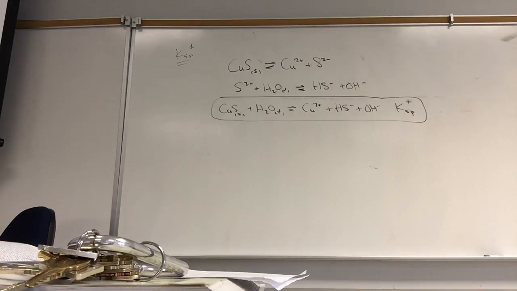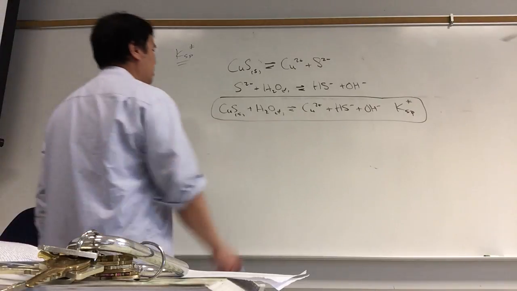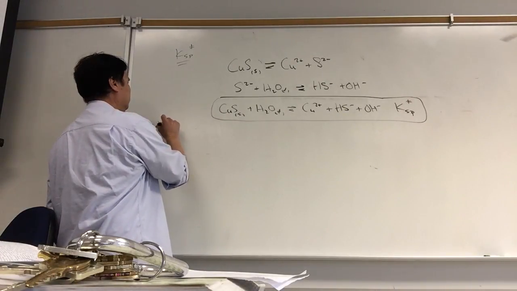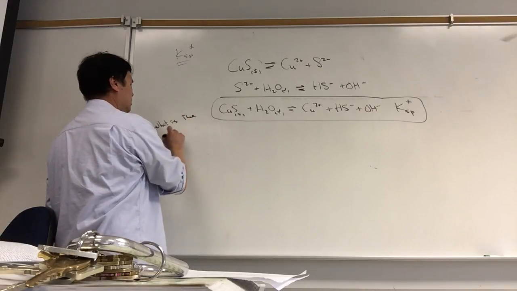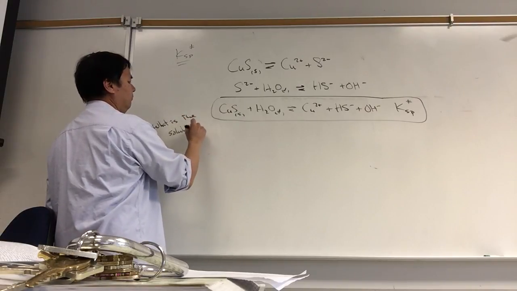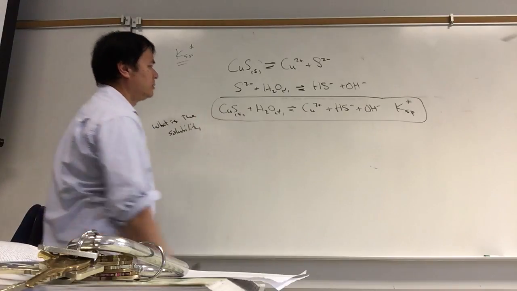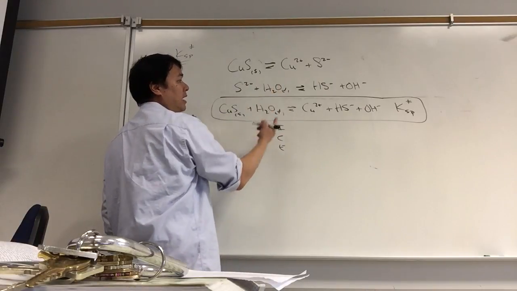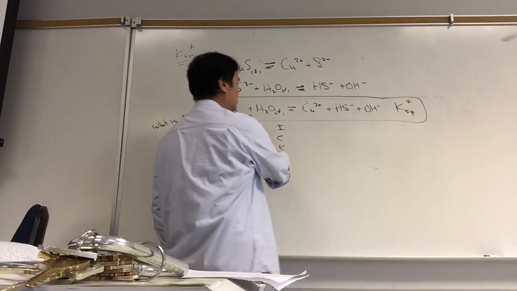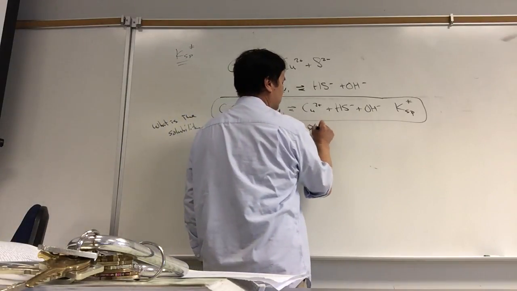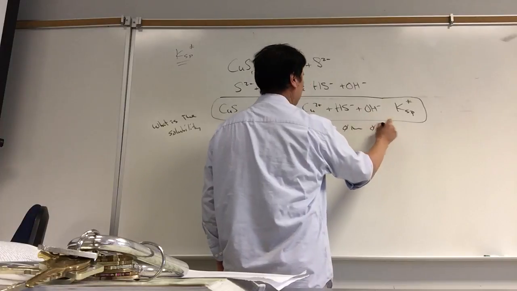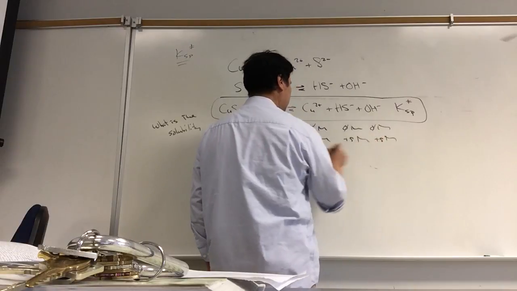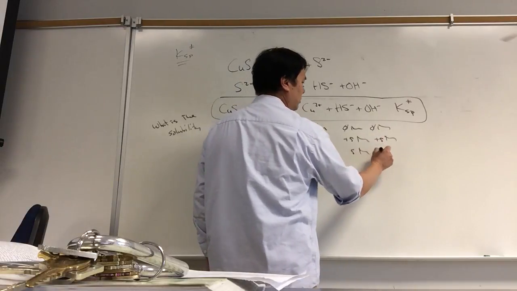So that's going to impact our solubility calculations. If we're interested in the solubility of CuS in pure water, we'd set up an ICE equation, but the equilibrium constant we'd use is not the Ksp, it would be Ksp double dagger. We'll assume this is pure solid, this is pure liquid, and nothing's dissolved, so this is 0 molar, this is 0 molar. Whatever dissolves is going to be called S. So we get plus S, plus S, and at equilibrium we'll have S molar and S molar.